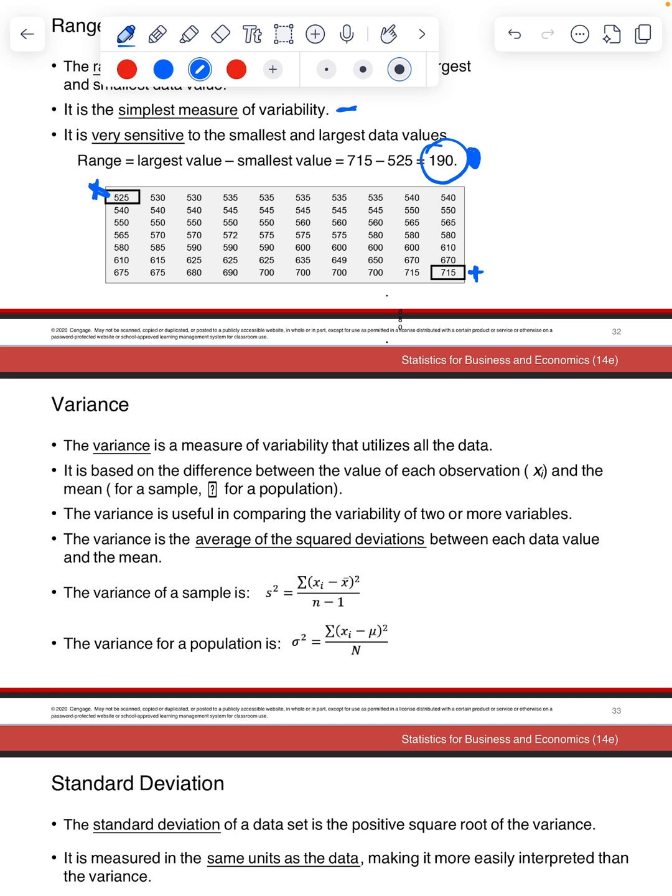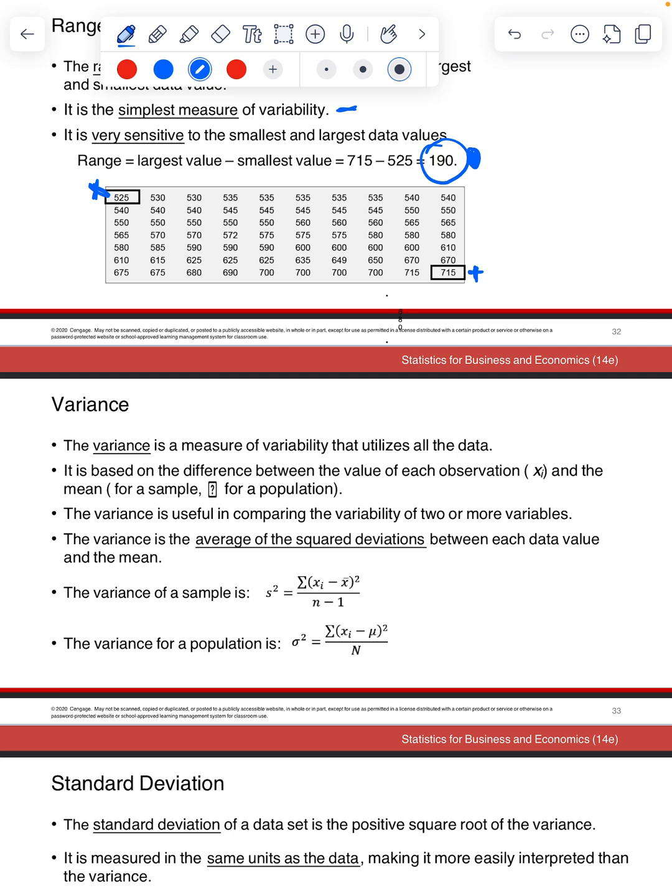Variance and standard deviation are going to be your most common measures of consistency in business applications, particularly in the area of quality control. In quality control settings, businesses prefer a smaller standard deviation, which is an indication of more consistency in the process. And so, with variance, this is a measure of variability that uses all of the data.